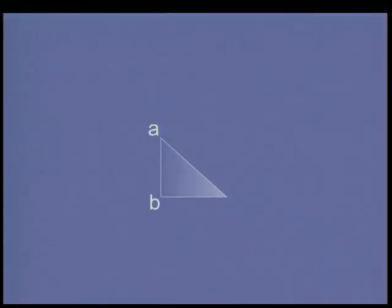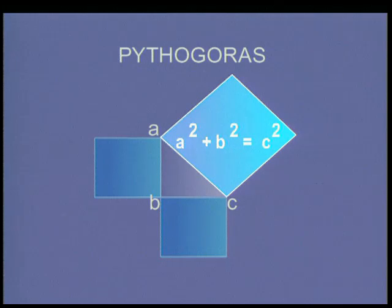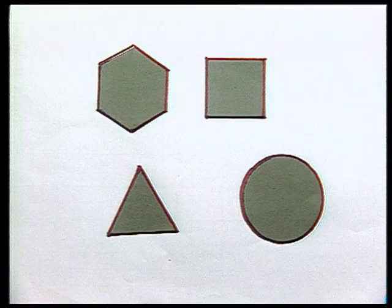The theorem stating that the square on the hypotenuse of a right-angled triangle is equal to the sum of the squares of its sides has been explicitly stated in the Sulva Sutras. This theorem is usually attributed to Pythagoras, who developed it about 300 years after Bodhayan. Sulva Sutra and Vedas also contain many geometrical constructions and properties of various geometrical figures.